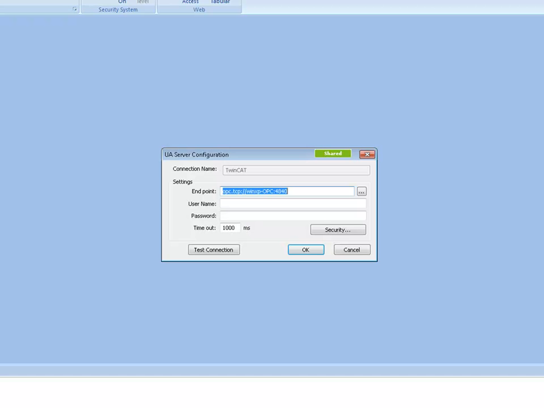On this demo project, I'm going to configure my connection to connect to that specific PC. That PC is this one with this name here.